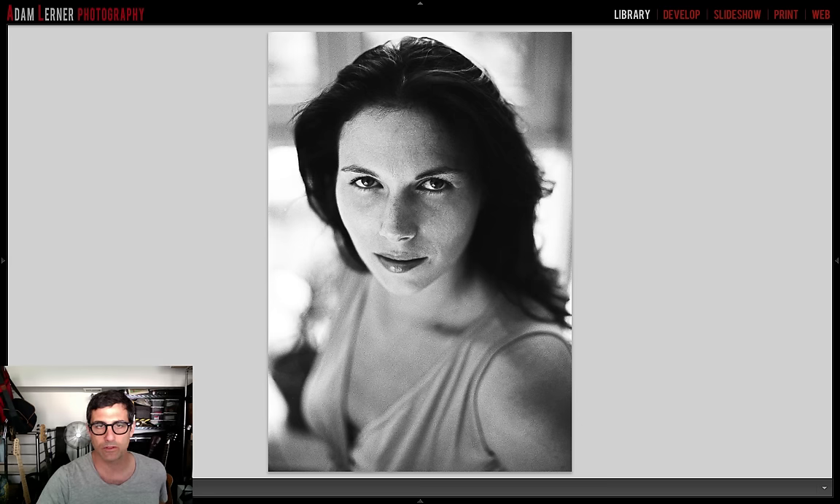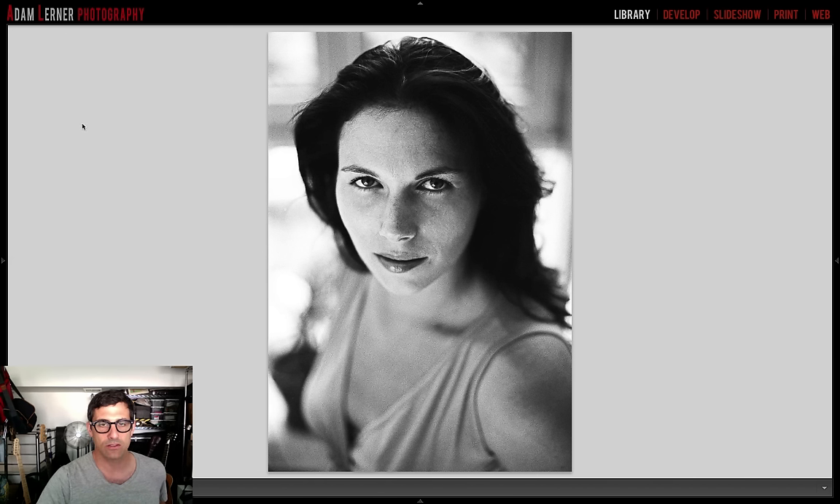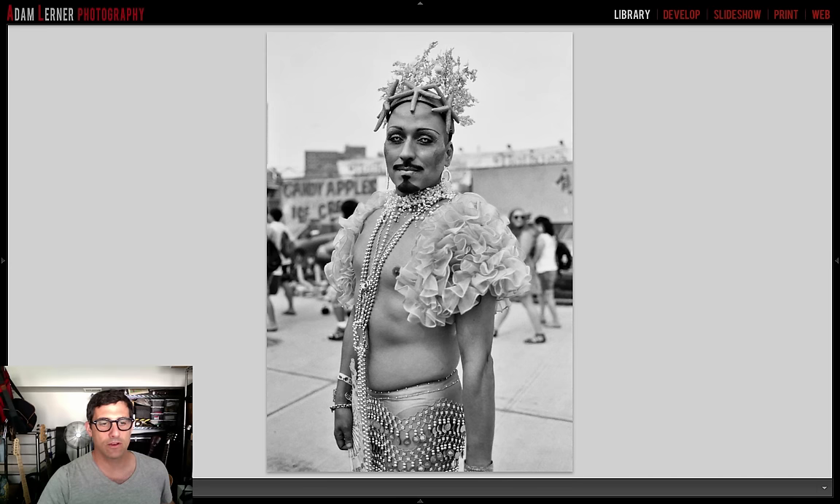The difference of course is film — it's going to look different. When you scan a negative you get all the detail and the grain, which comes in as actual information. Here's my friend Josh, shot with the Pentax 50mm and Fuji Superior film at a random location in South Brooklyn. Here's a shot from the Mermaid Parade, shot with the F100 with a 35mm F2 lens. The cool thing about the F100 is you can shoot at 1/8000th of a second outdoors with 400 film, keeping your aperture open for background blur while keeping the subject sharp.